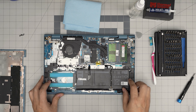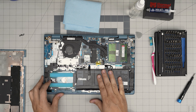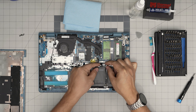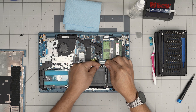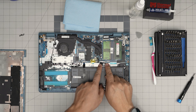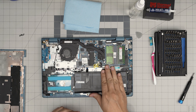Inside we can see one tiny heat pipe going over the CPU and GPU, and the fan system is right here. We need to disconnect the battery — we don't need to remove it, just disconnect it. Put your fingers on the side of the connector, not on the cable, and pull it towards the battery evenly. Don't pull it sideways — many people bend the pins inside the connector and create a short spark. Always pull it out straight.